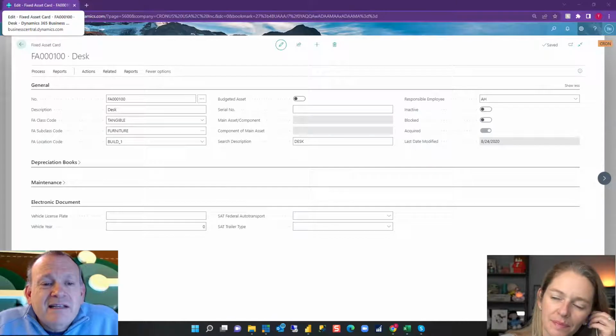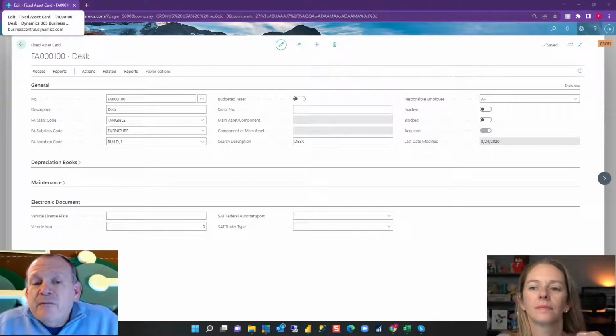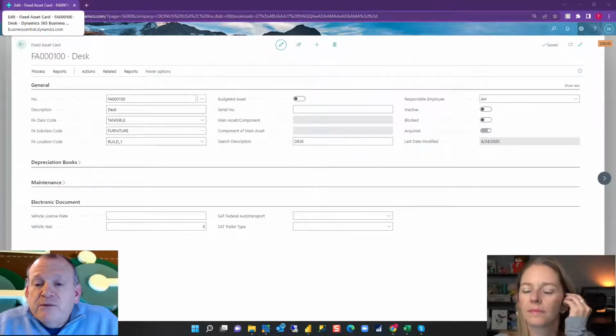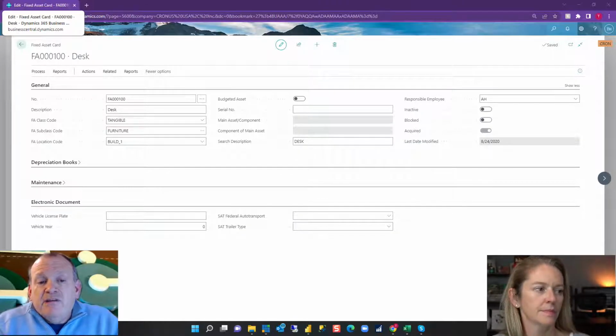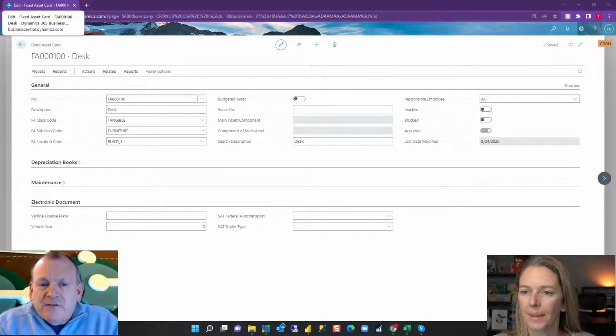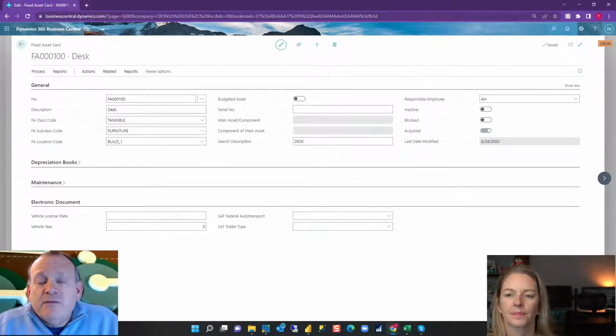All right, let's talk fixed assets. Let's have some fun. General tab first. First field, obviously, is the fixed asset number. And again, this came from, as you recall, our first series, the fixed asset setup video that we did. We talked about a lot of these fields, but let's talk about it as it relates to the card here. So this first one is the fixed asset number. It comes from the number series. It'll be the next number in the number series.